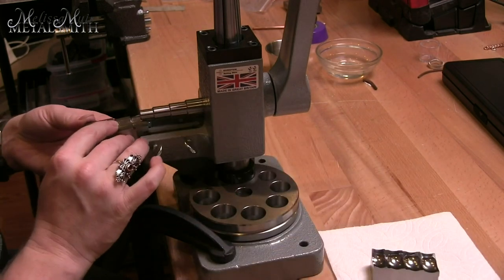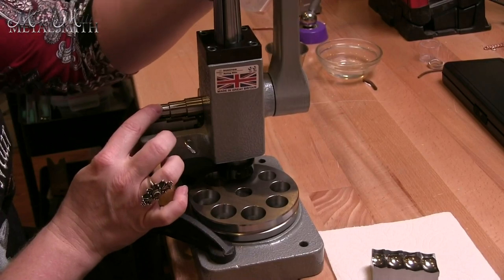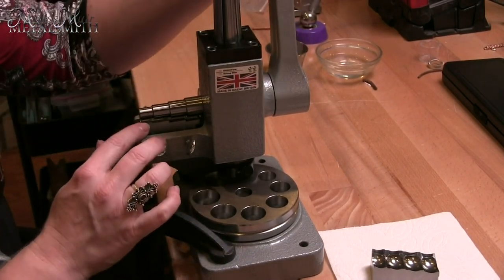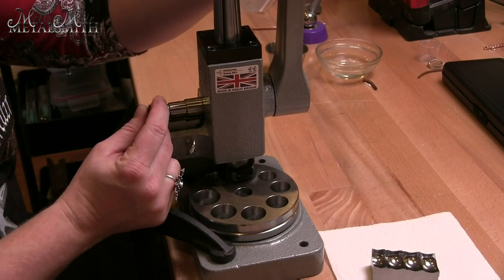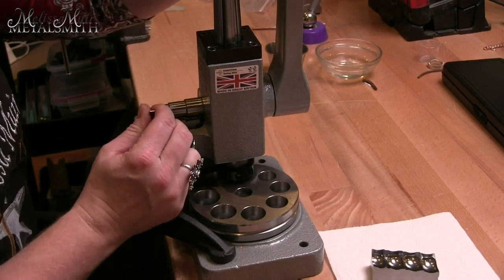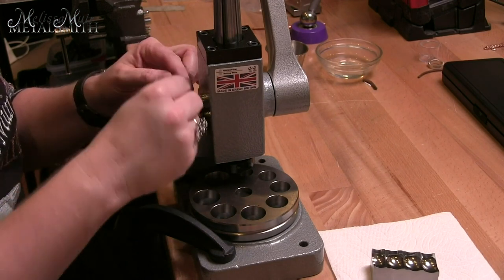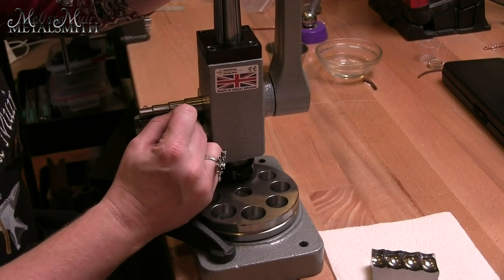So the first thing I'm going to do is insert my die into position. I'm going to raise up this little bar here, which allows me to open and close and move this down. Then I want to tighten this little box into place — there are some little screws here that you can tighten to get it into position. The next thing I'm going to do is begin to feed this into the wire bender and just pull that handle. What's going to happen is it's going to start to curve or bend our metal. I'll need to feed this into one of the larger benders and repeat that process, doing the bending in little increments.